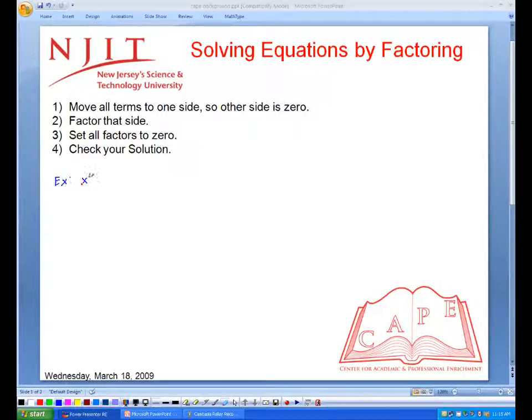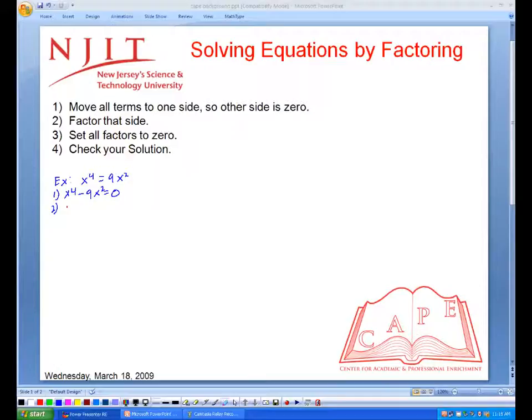So for example, if we have x to the 4th equals 9x squared, our first step will be to move the 9x squared to the left side. Now notice I didn't go ahead and just cancel the x squared and the x squared here from the x to the 4th, because that would be dividing by 0, and we know that we can't divide by 0. So we need to bring the 9x squared over to the other side. If we do cancel out, then we lose the 0 solution.